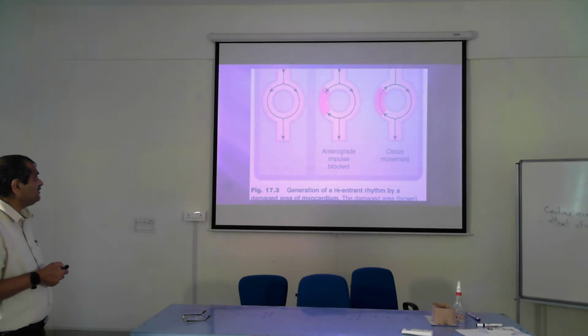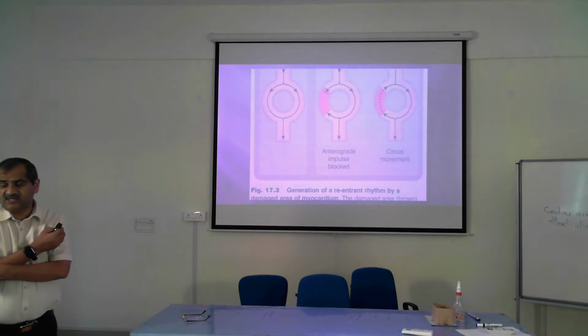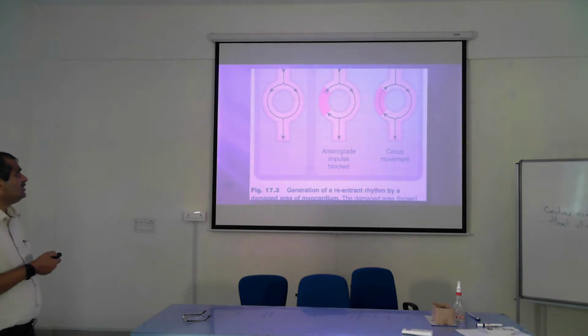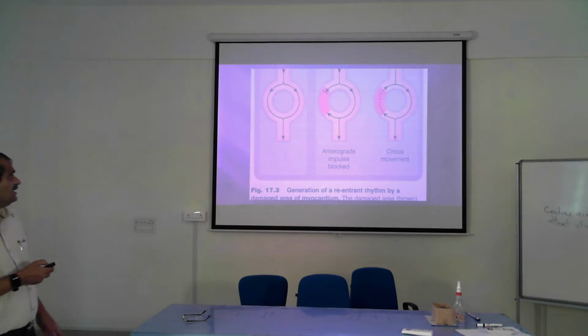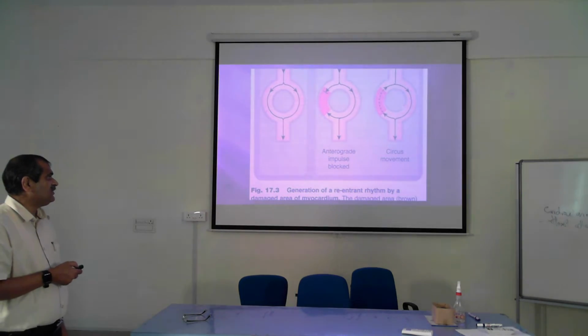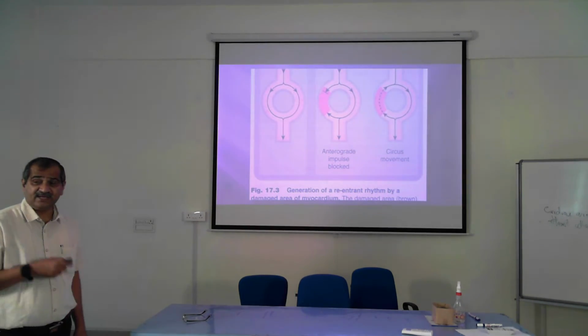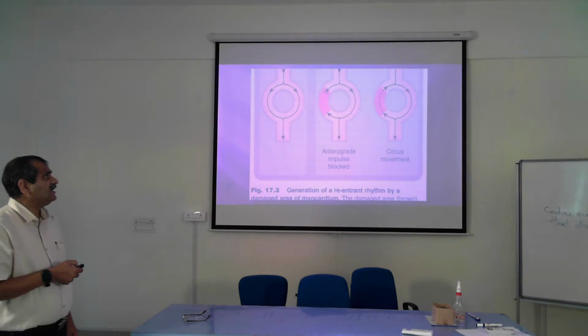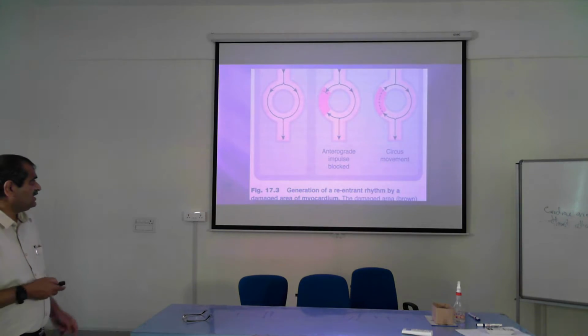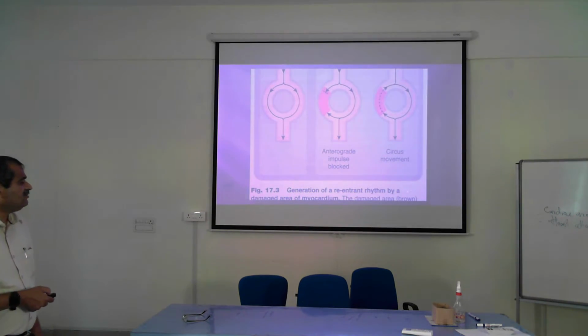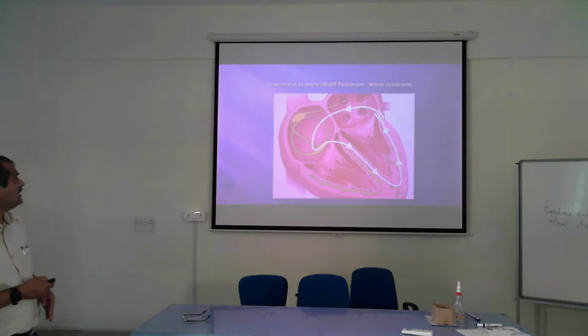Whereas what happens whenever there is an anterograde impulse blocked, maybe due to the cardiac block or the infarction. Then also the impulse may not properly conduct, or else there is what is called circus movement, means the action potential or the current generated will re-enter the heart and once again it disturbs the original place where the impulse is generated. That's why generation of the re-entrant rhythm causes ventricular fibrillation. That's what it causes. Okay. So this is the anatomical re-entry.